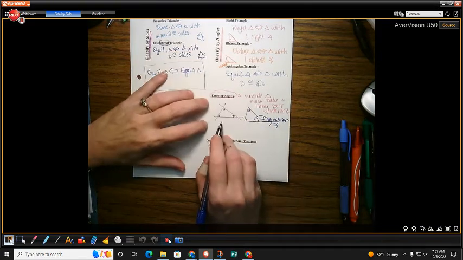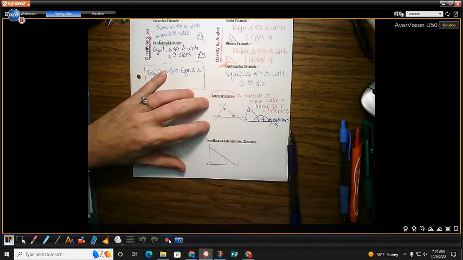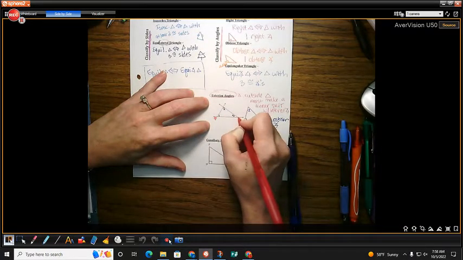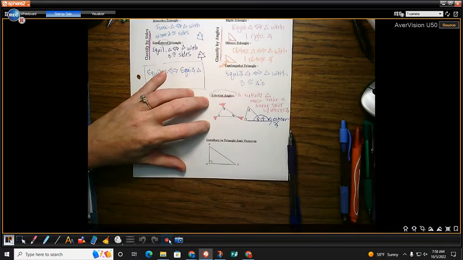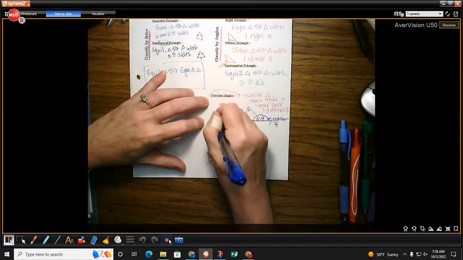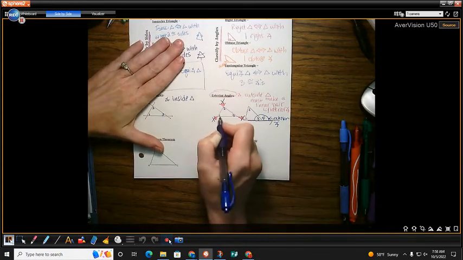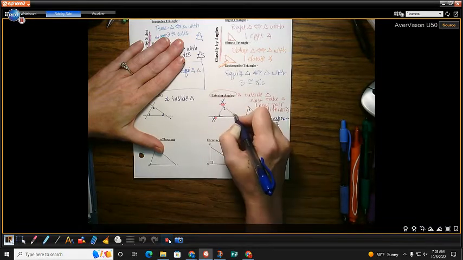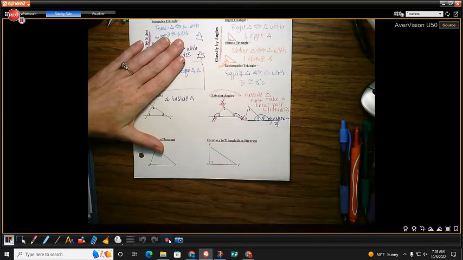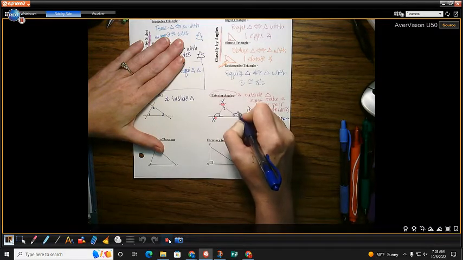So looking over at this one that's got all these lines, see how these are vertical angles to the interiors? Are they counted as exteriors? No. Because they're not linear pairs with the interior angles, they're vertical to them, so these guys don't count. Those are not exterior angles. The only way to make an exterior angle is to take one of the sides of your triangle and extend it out, and then make the linear pairs. So like this one could be 4, it would be exterior.